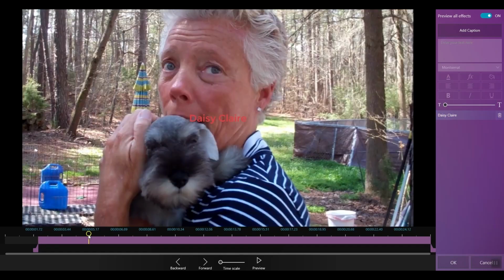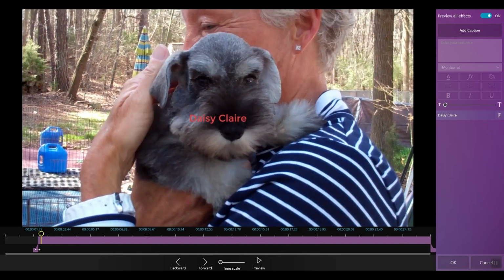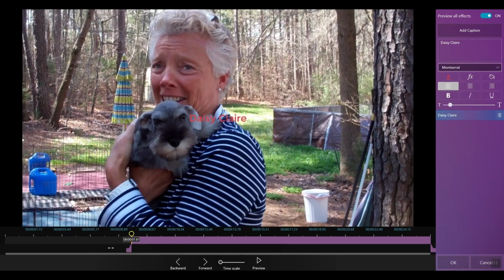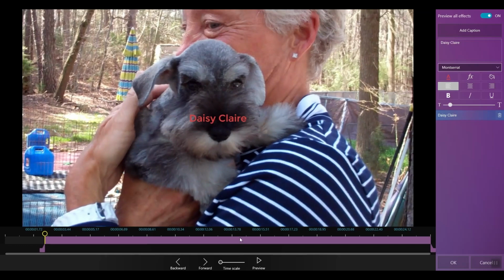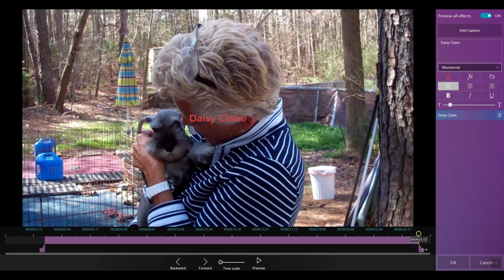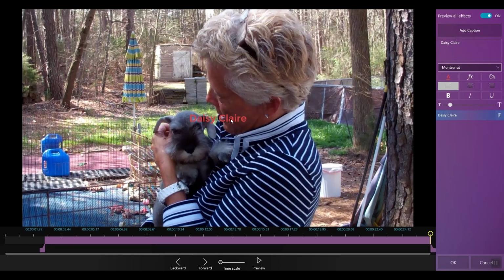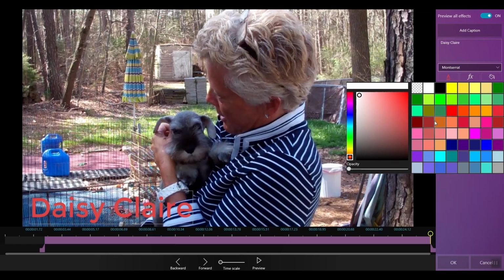Say okay. First thing I want to show you is the minute you put the text in, you get a timeline here, how long it's going to be. You'll notice you have a left marker, and all the way over here you have a right marker. So I'm going to have Daisy Claire stay on the screen. I can click on it and move it where I want to. I can also then come here to the text slider and make it larger. So I'll move it right here. I can also do a background color, which is sort of like a box color.